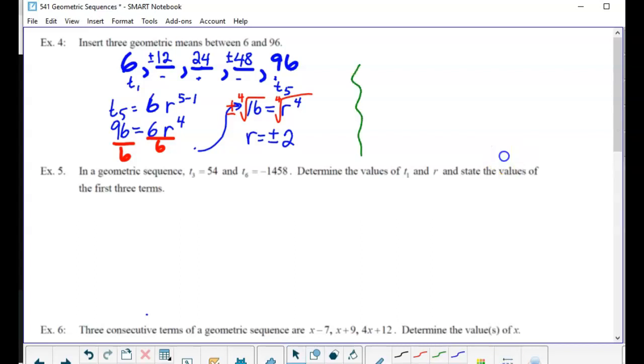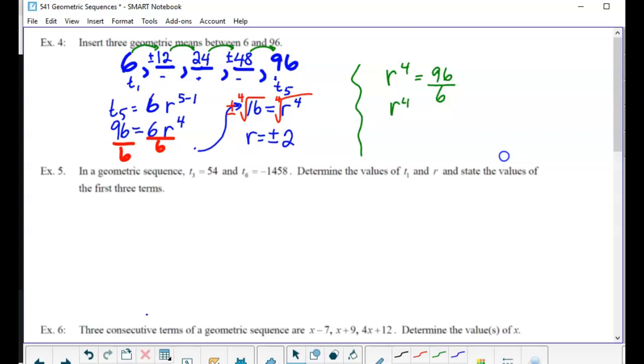Now, remember with arithmetic means, I called it the green method. Okay, so think about what you're doing here. You're multiplying by r once, twice, 3 times, 4 times. Okay, and so r to the fourth is going to be the same as the ratio of that last term over the first term. With arithmetic, the number of common differences was equal to the subtraction of the two terms, because it was arithmetic, right? The last term minus the first term. For geometric, it's dividing.